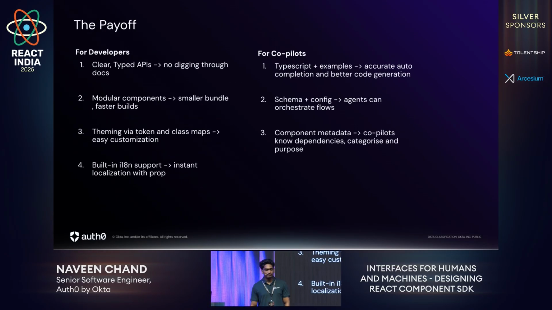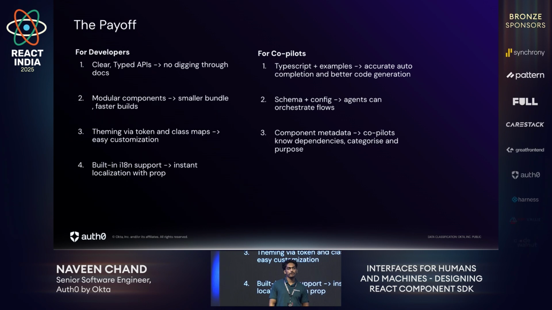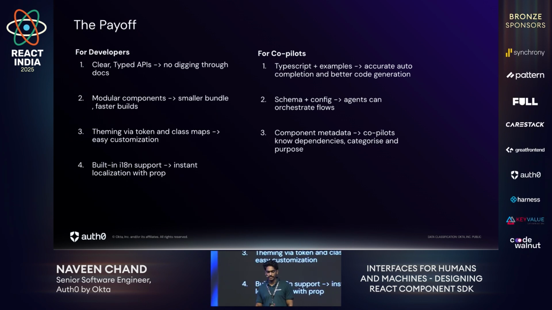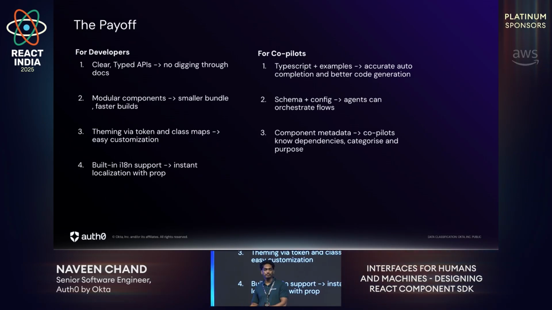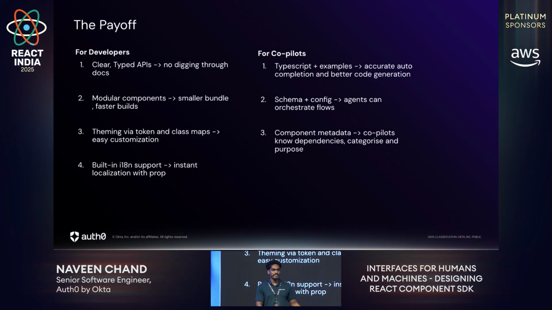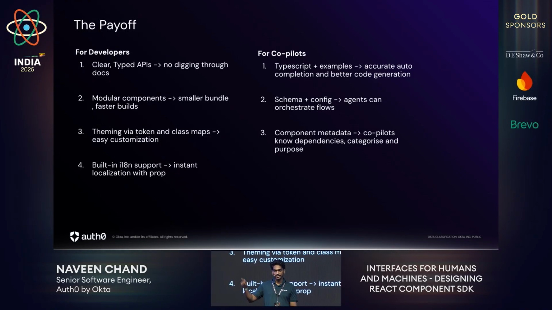So now the payoff. We learned how the documentation should be, also MDX. Right now, if you check out each documentation, they'll have something like open with Vercel, or open with GitHub Copilot, or open with Gemini AI. If we have some MDX files attached, a link or download link for it, it can directly download those MDX files, and it will be easier for the Copilot to parse and understand.